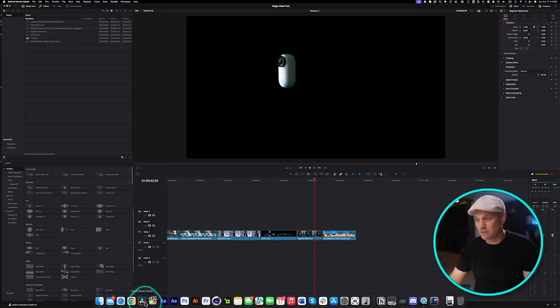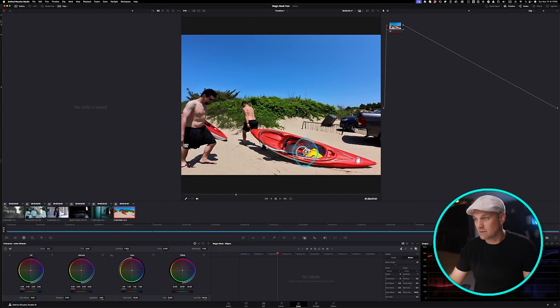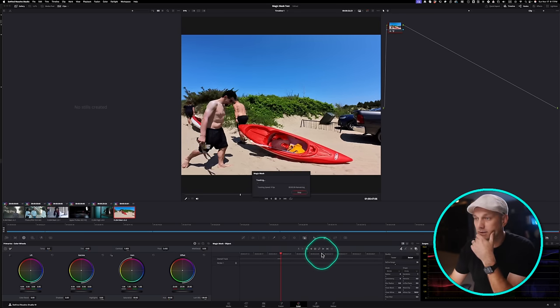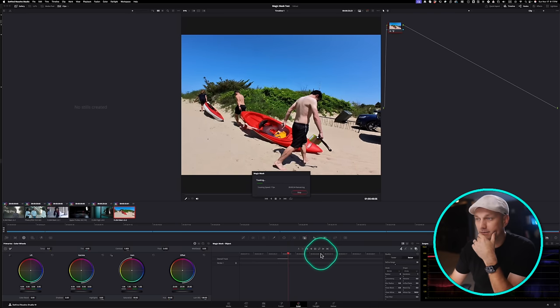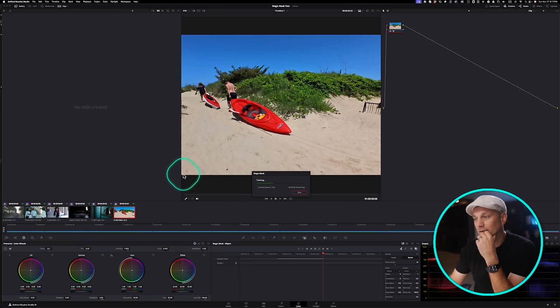But in DaVinci Resolve, let's do that same shot right there. Click Magic Mask, do a selection. This one you have to tell it a little bit more of what you want. That looks pretty good. Click analyze both ways. Again, guy walks in front. We'll see how that handles that. Seems to be losing the paddle again.